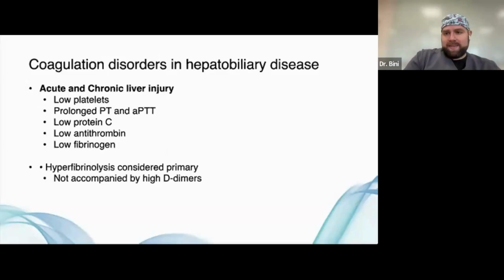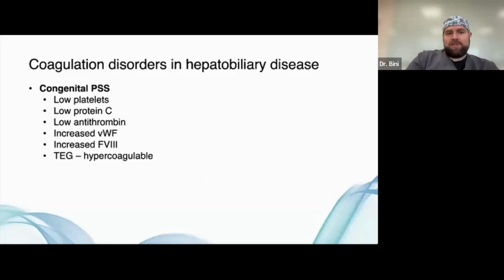There are other diseases that, again, we were talking about in the slide, but these are the ones that are probably worth talking about because we see them all the time. Acute and chronic liver injury do affect your coagulation for sure. Congenital portosystemic shunts also affect it as well. So anything that affects the liver can massively affect your coagulation. So for all of those patients, you need to have a plan B in place.